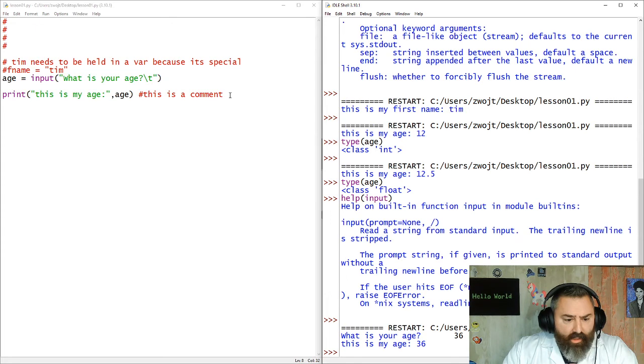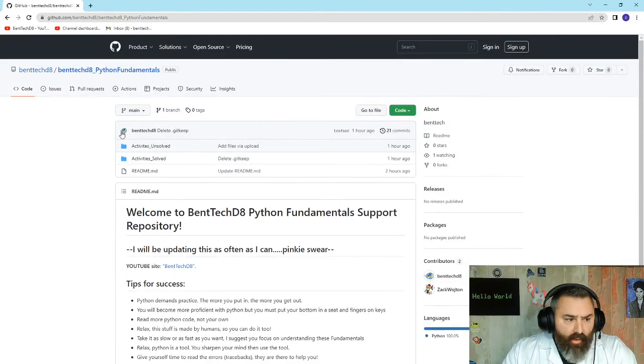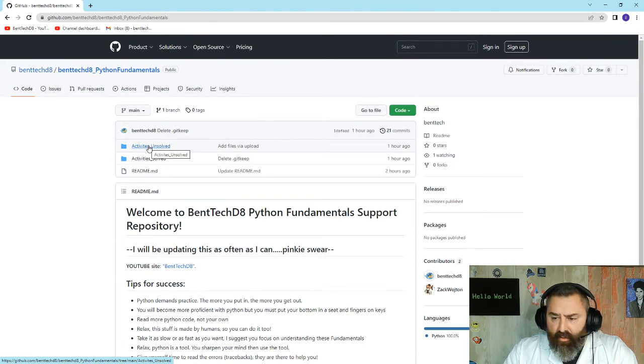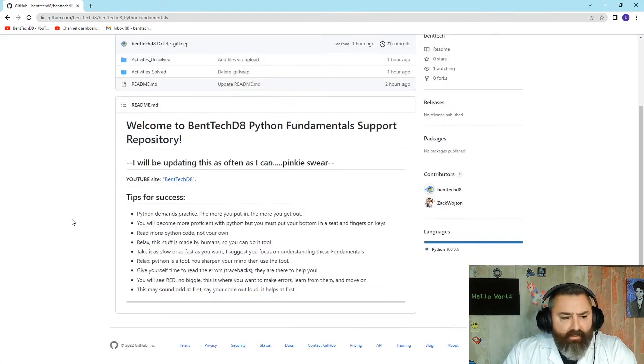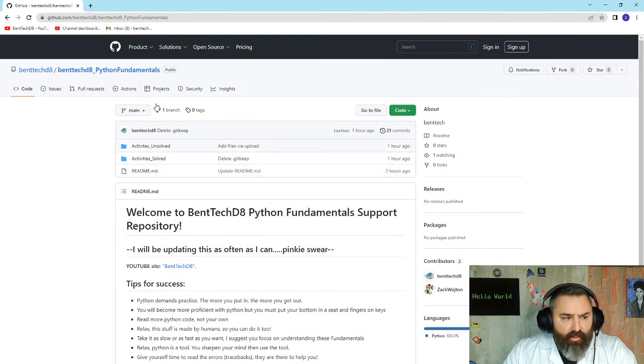So please check out the GitHub. Let's see, I'll pop that back up. And here there's some activities that have you fill in variables, rename variables, run some commands, and you can do a self-check with your solved. As I go ahead and run through these videos, I'll be updating this GitHub repository, this repo, with more and more activities and files to go with the accompanying videos.